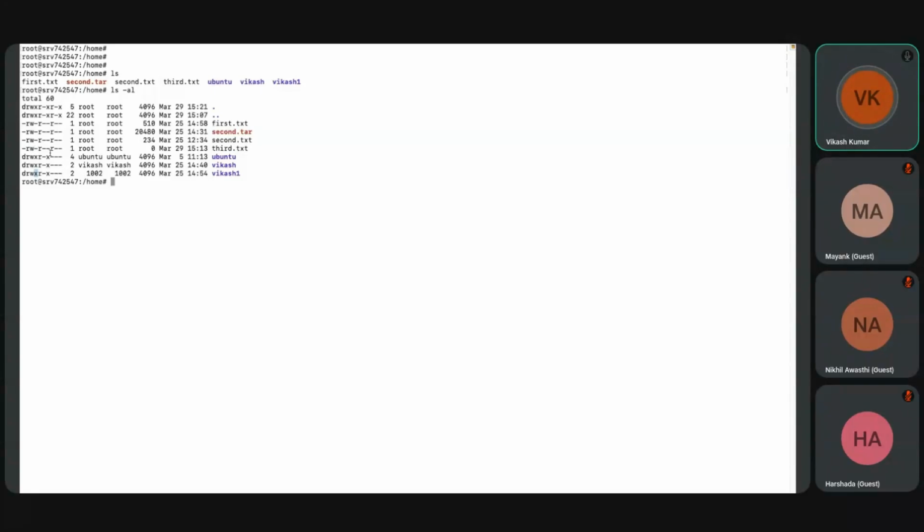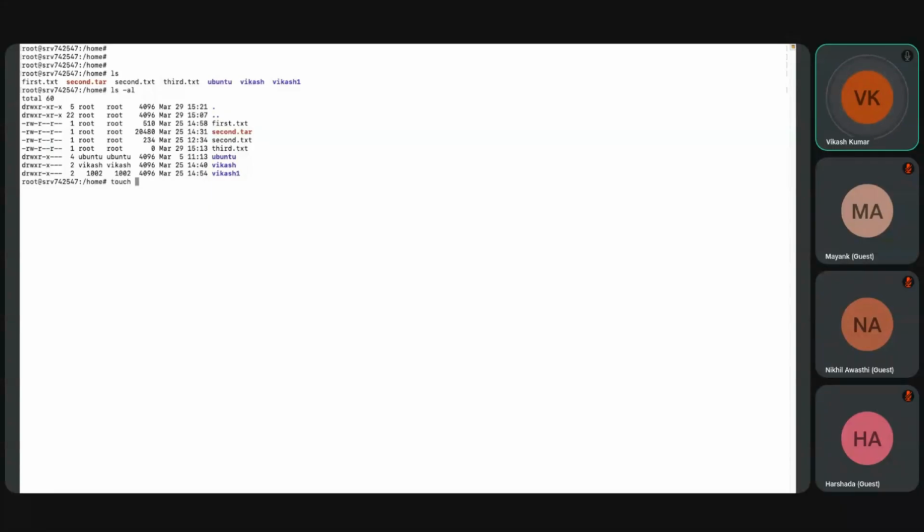So as a root user, I have permission to read and write, but not execute. If any group tries to access this file, they have only the read permission. They can read the content, but they can't make any changes. And if another user is logged into your system, they also have the read permission only, not more than that. So this is the default when you create anything.